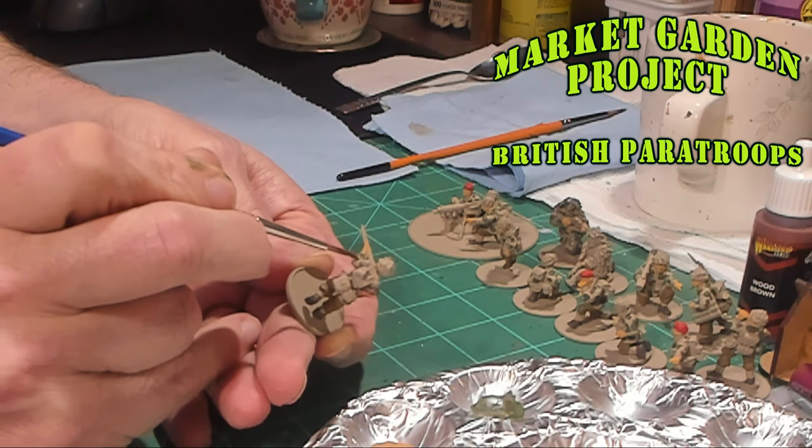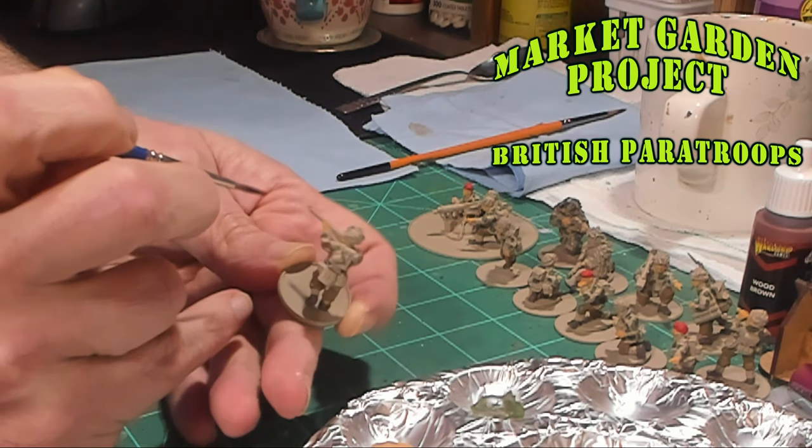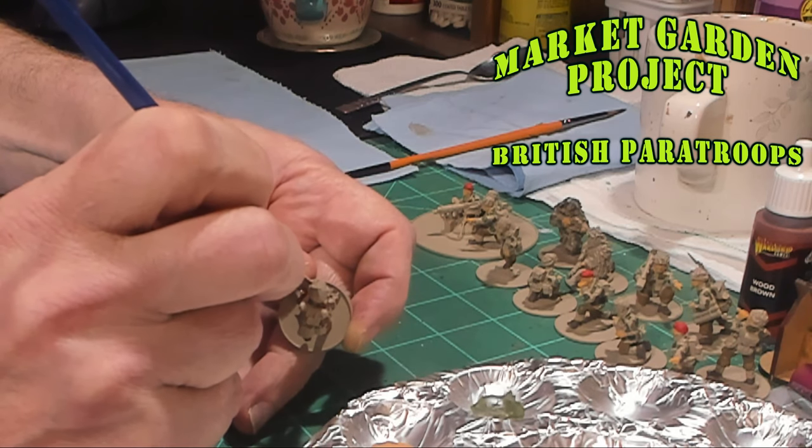And again, it's okay to get it on top of straps or boxes or belts or any harnesses or anything like that, because you're going to go back later and paint those separately anyway.